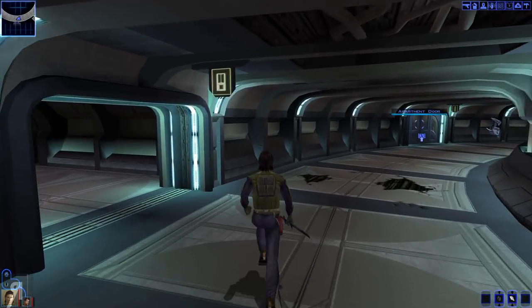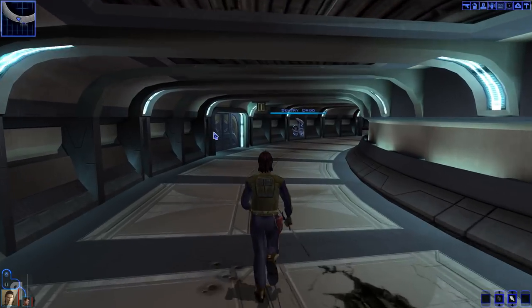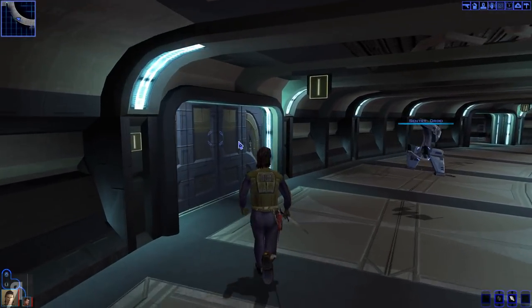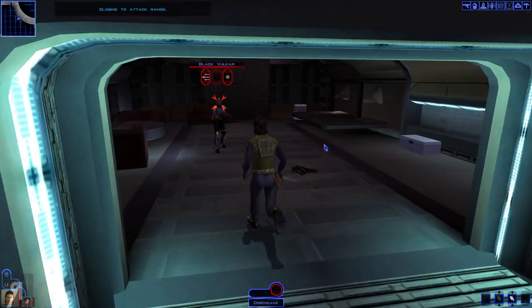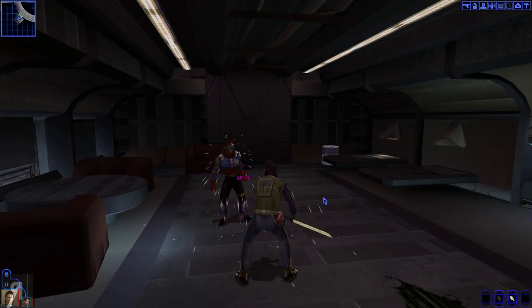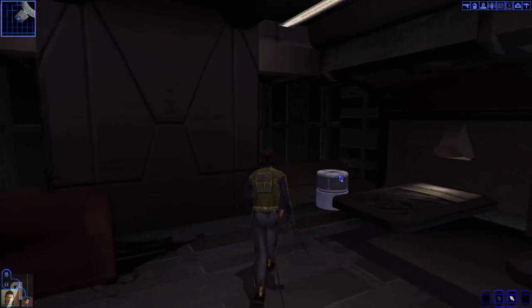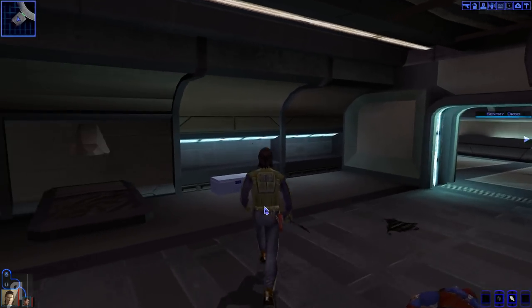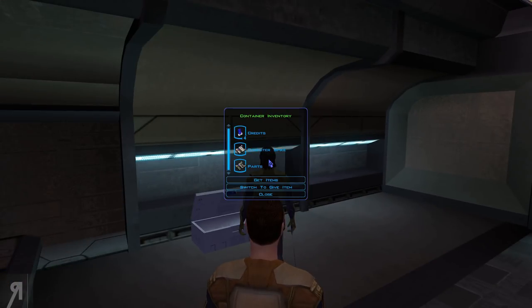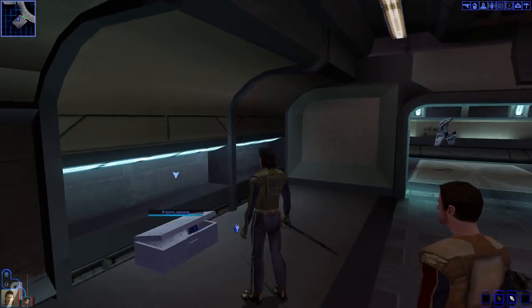Anyway, let us now leave. Wait, did I open this door before? I didn't. It's because I had a fight. Ah, there we go. Okay, let's deal with this last fellow and obviously loot the footlocker and everything. That was easy enough. Is there anything in here? No, there's nothing in there. Is there anything in there? No, nothing there either. Alright, so let's just loot this footlocker. Is there anything here? Oh, yes, a nice computer spike.